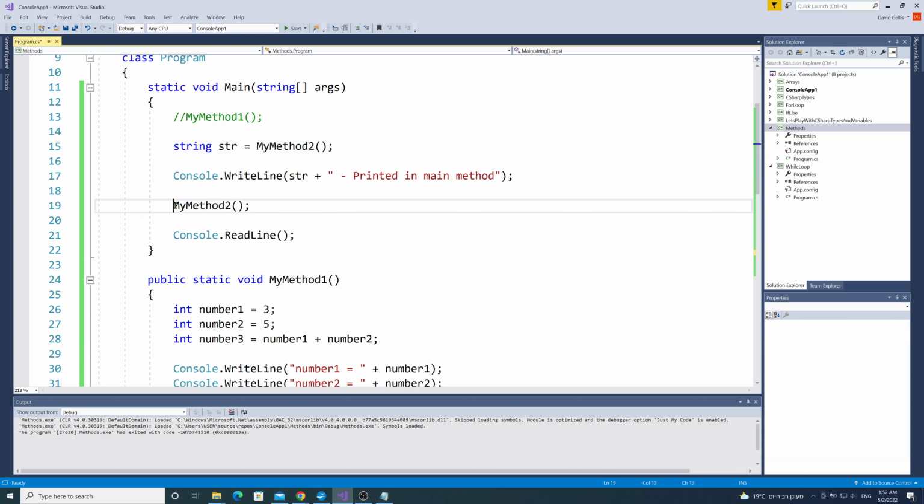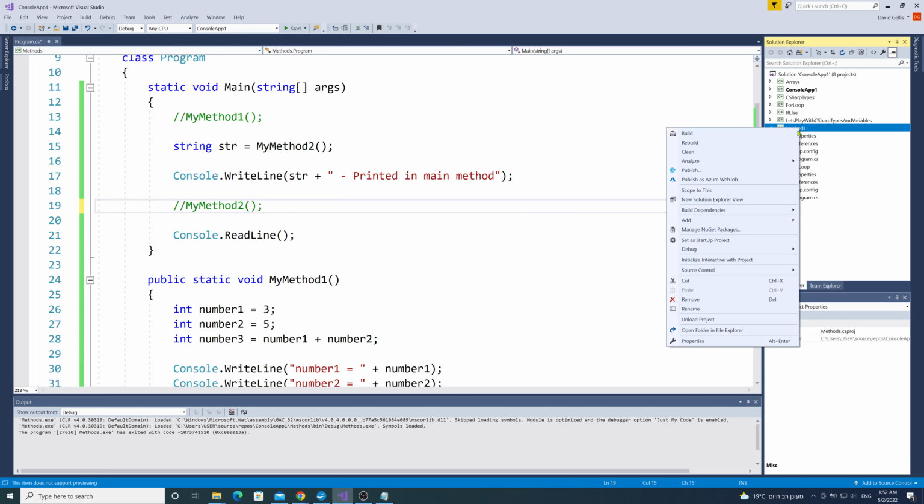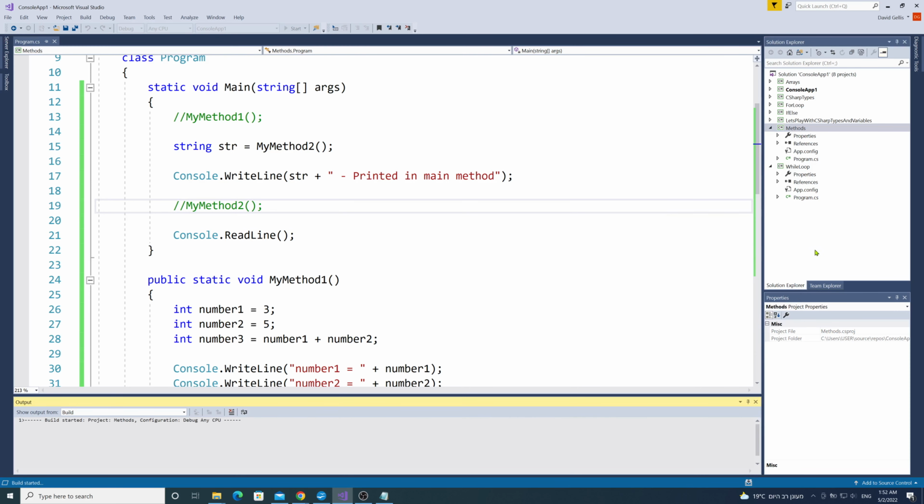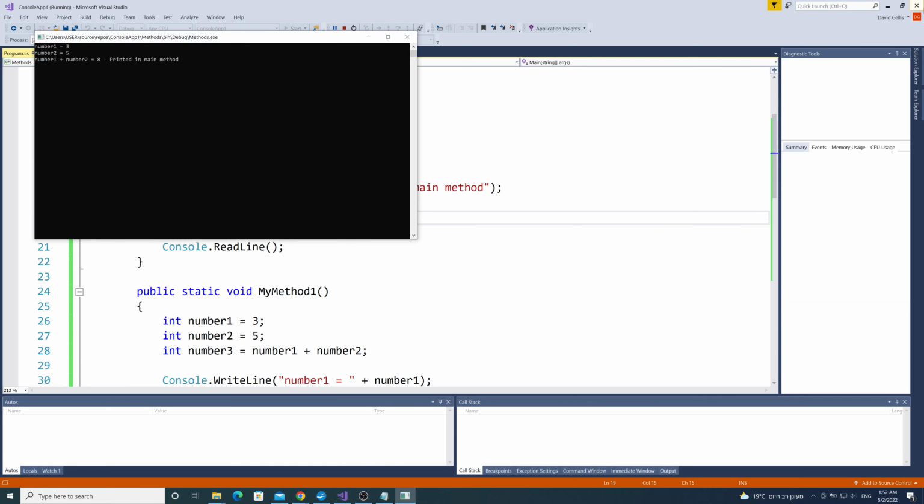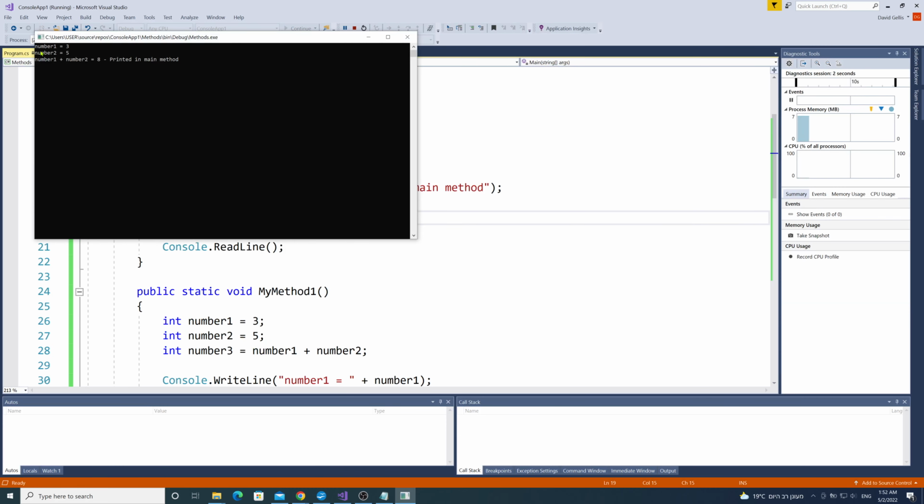Let's run this program. Methods, our project, right click, debug, start new instance. And here we see these first two lines are from the method, my method 2. And the third line is from the main method.